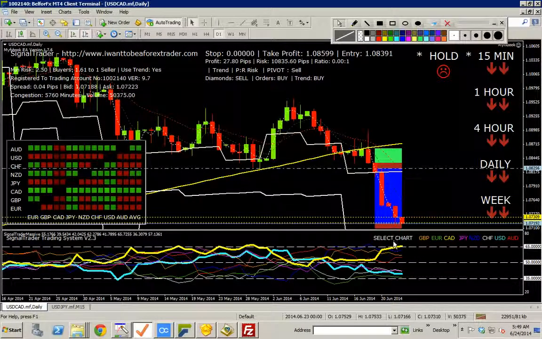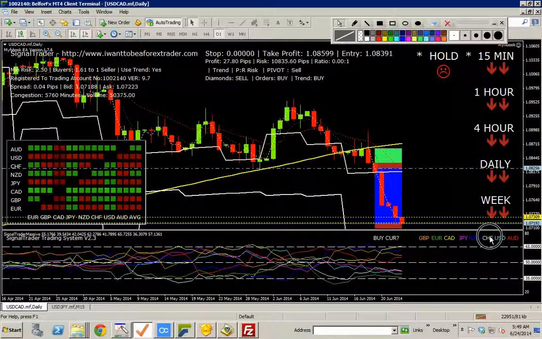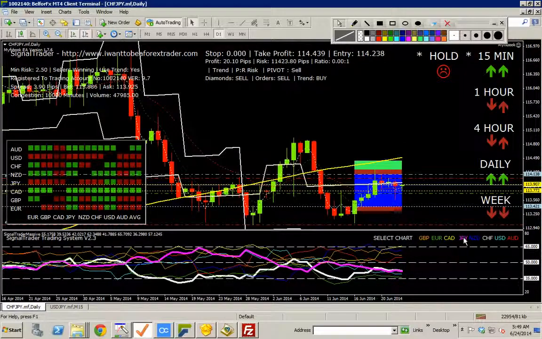Sometimes, let's look at this chief yen. Go back to this chief yen. See what it's doing. That's the markets, and you can see it's just hanging around, and it could come back up again, and maybe STRobot will close us off at a loss, and then we'll take the trade again. But we have periods in the markets where they are flat, and that's just life. That's just what it is, and you just have to deal with it. So have a great day.